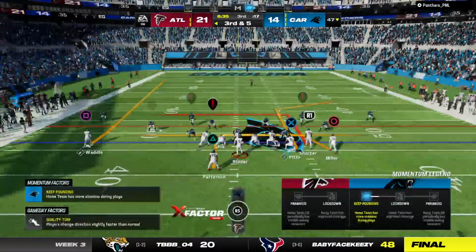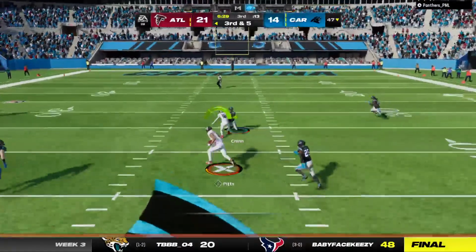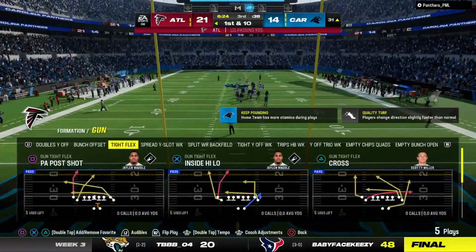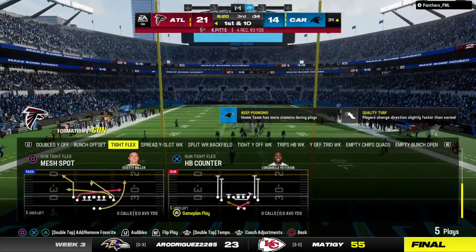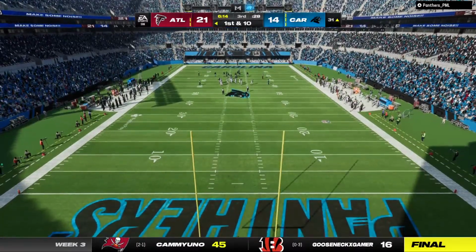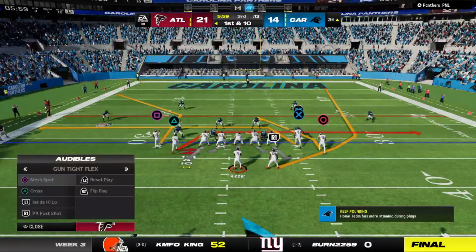They'll come up facing 3rd and 5. Back to throw, Ritter. Pass taken in by his big tight end. And he takes this one down almost all the way to the 30. Give him 22 there on the 3rd down conversion. So from Panther territory now, it's 1st and 10 down at the 31.